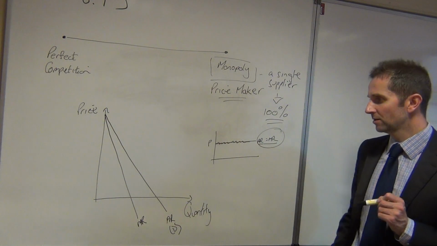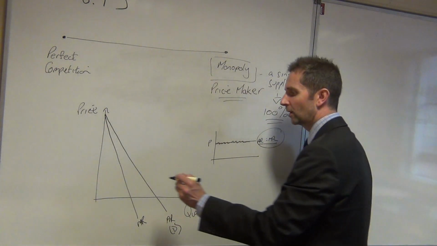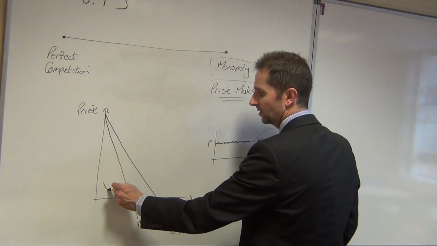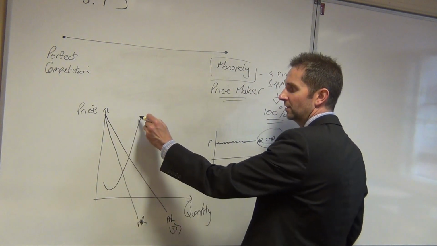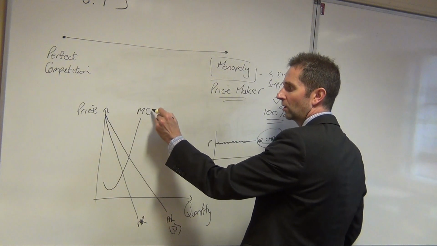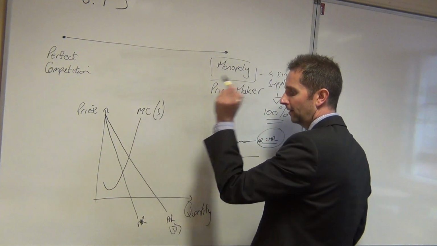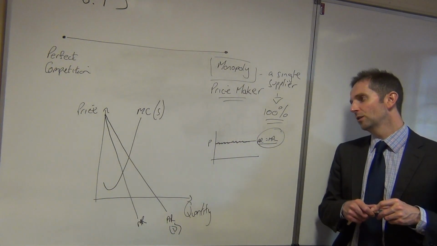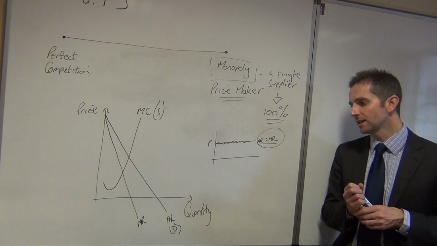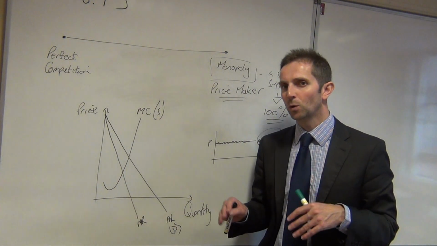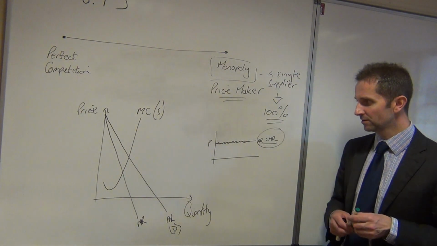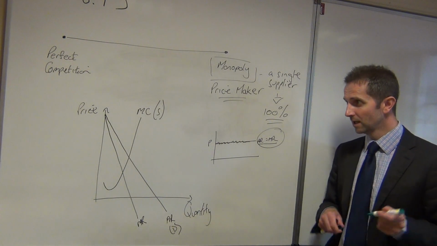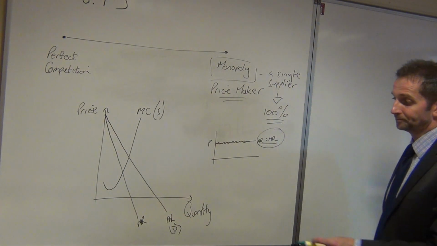Okay, what else do we need to add to our standard monopoly diagram? We've got a demand curve, so we now need to add our supply curve, which is the marginal cost curve, as you'll be aware. And I tend to like to leave it like that until I have put in the equilibrium price and quantity. I think it's a much easier way to do this diagram, but if you're confident doing it another way, then by all means do so.